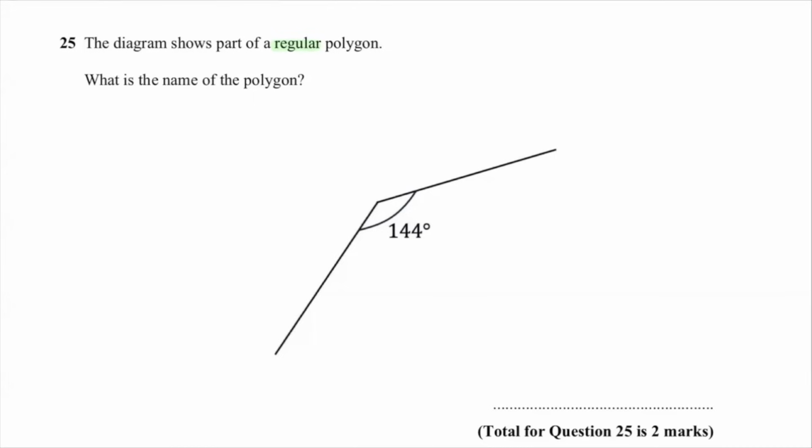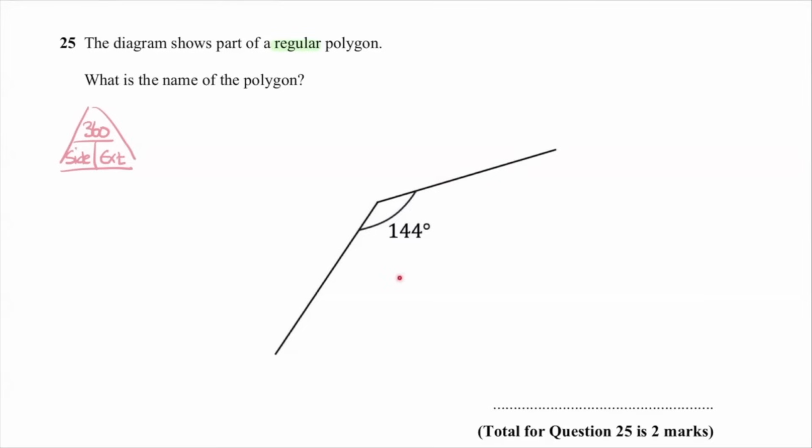You read that word regular, it triggers this triangle. 360 at the top, sides at the bottom, I just don't have room to write the whole thing. And that X is for exterior angle, okay? Like I say, there are some instances where you can get by without needing this. But this is an example of when you absolutely cannot. If you don't have that up your sleeve, you're going to really struggle to answer this question.